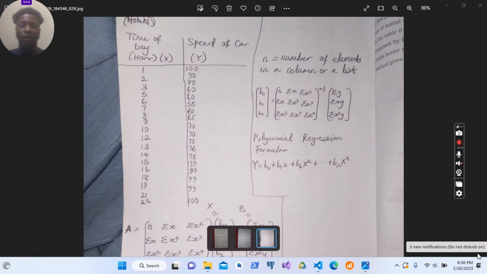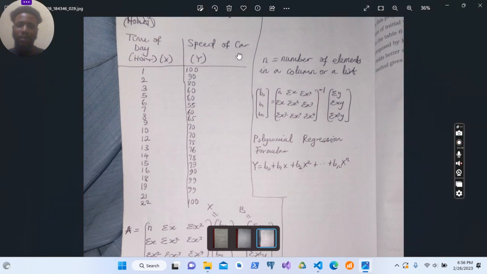We get a curve either in a U format or in an upside down U. So that is when we say that an equation or a regression is satisfying the conditions of a polynomial regression.